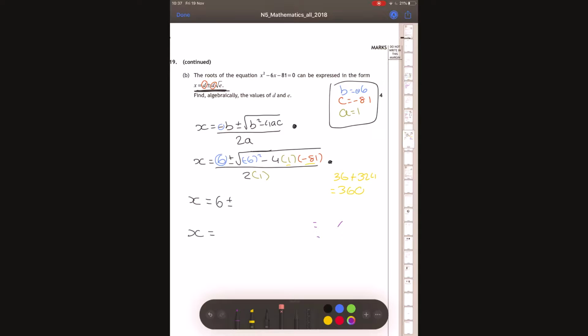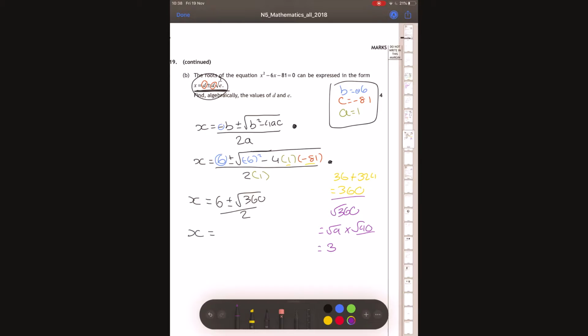So that gives me 360. So now that we're at this stage, our discriminant is 360, so we're going to write that in, root 360 over 2. However, this is not in the form d plus or minus d root e, so we're going to have to see what we can do with this 360, and it can be simplified. I'm immediately thinking, well, 4 times 9 is 36, which means that 40 times 9 is 360. That's nice, because I can put that 9 down to a 3, and then I can also simplify root 40 further, because it can be divided by 2.